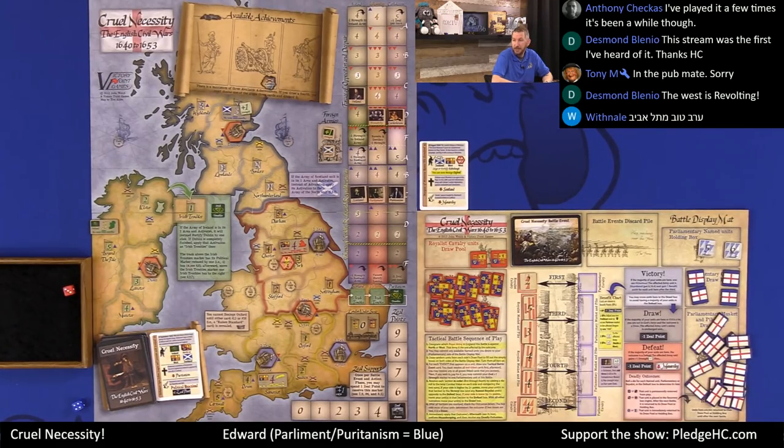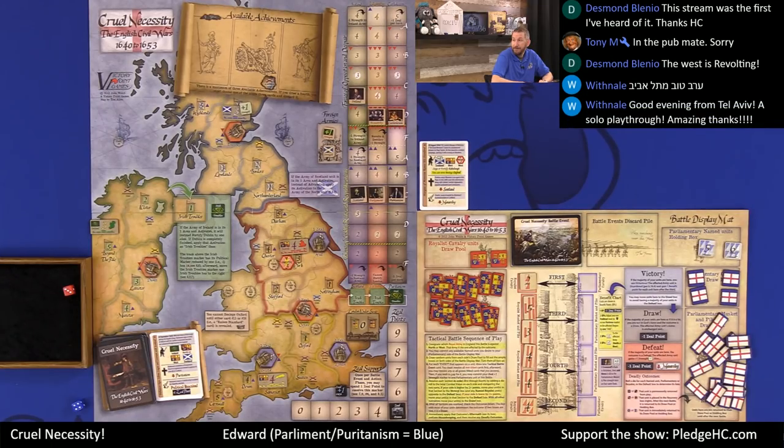Tony, true Scotsman. He's in the pub. All right. Oh, good. Sounds like turning a few of you guys onto this. Cool. Oh, awesome. Welcome, Nail, from Tel Aviv. That's awesome. Very cool.